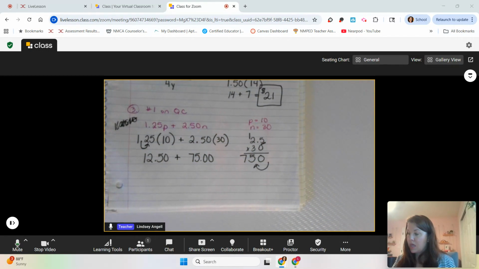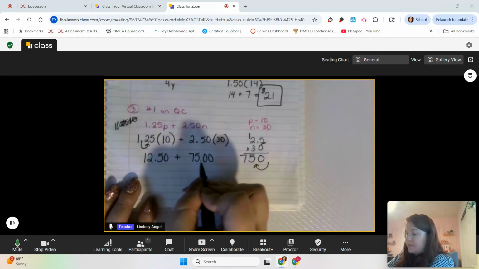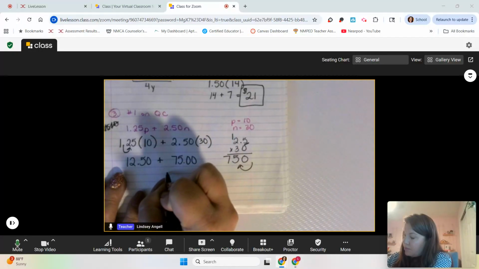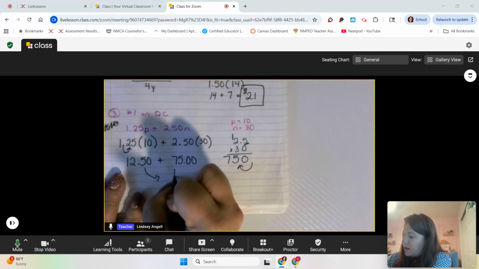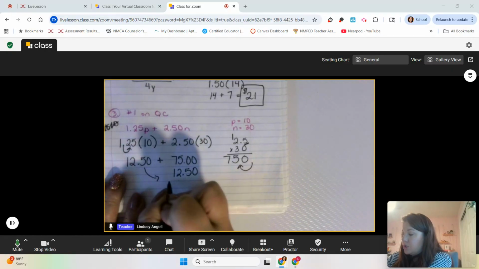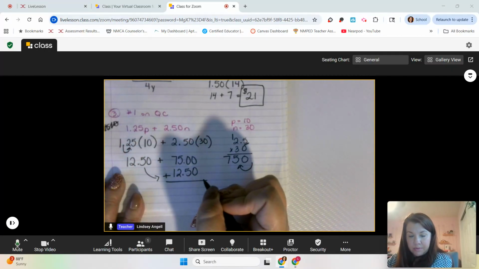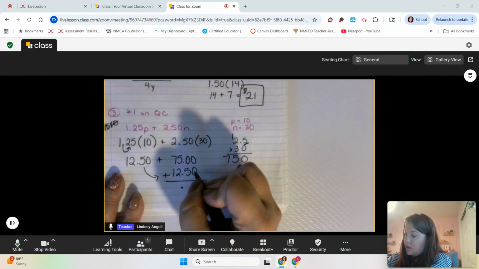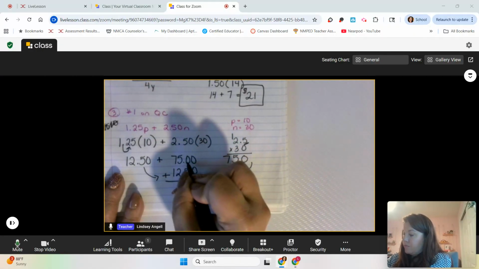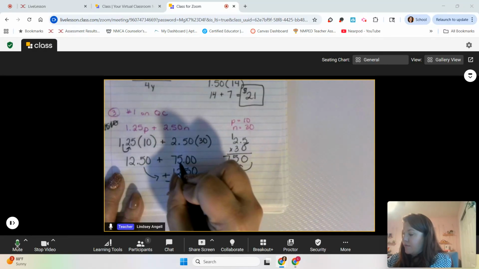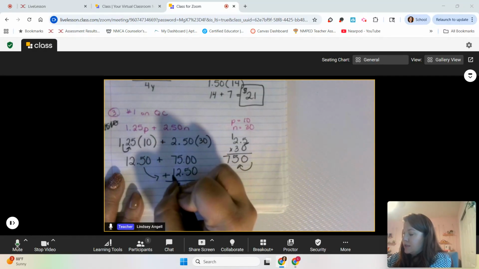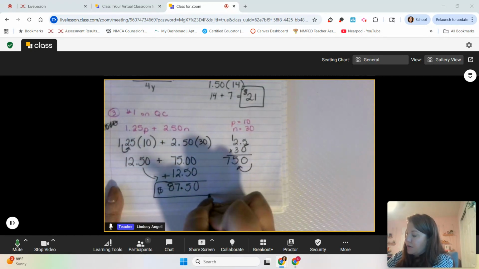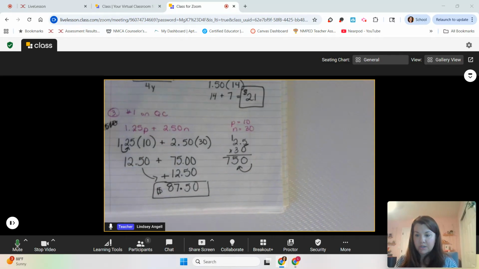All right, and then adding them together, well, again, if we want to line them up, I'll bring this one down here. When you add, you do need to have your decimals lined up, okay? Because then it can come straight down into your answer. 0 plus 0 is 0. 0 plus 5 is 5. 5 plus 2 is 7. 7 plus 1 is 8. Giving me a final answer of $87.50.